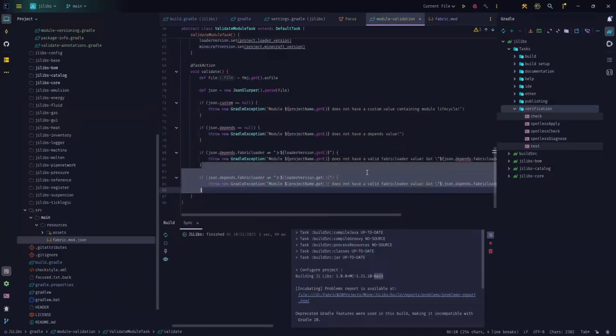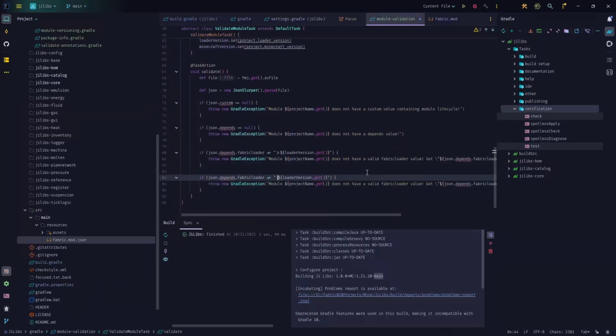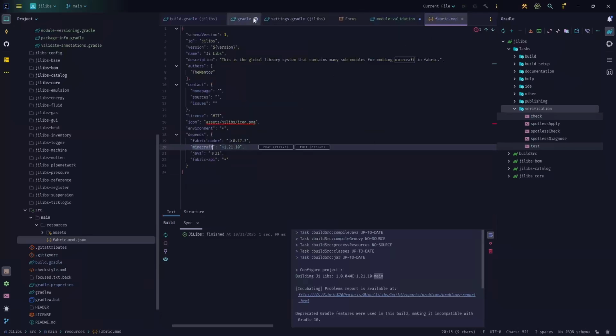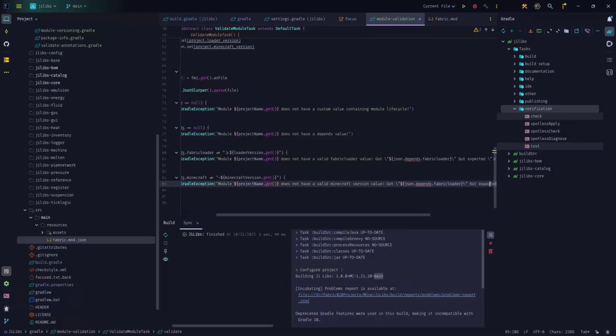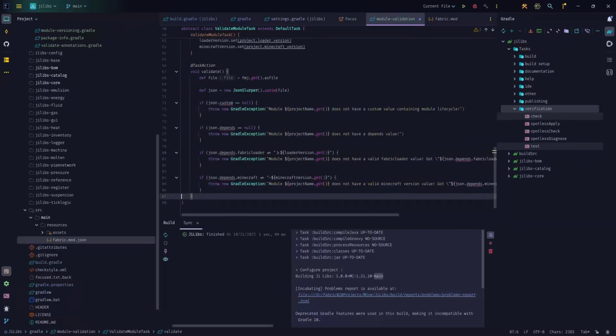Okay, I will duplicate this and I will say it's this guy with the Minecraft version.get, but JSON depends dot. Now here's the thing, it's this guy, Minecraft. Does not equal to our Minecraft version, valid Minecraft version value. Go to the Minecraft, but expected the project.minecraft.